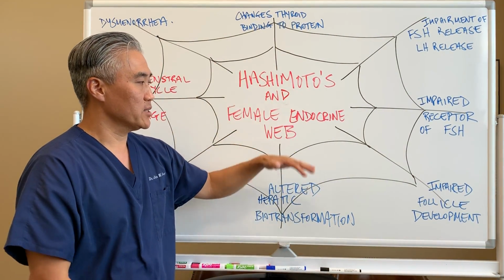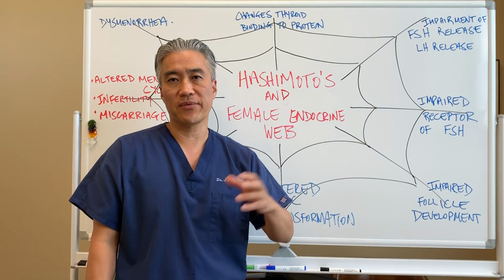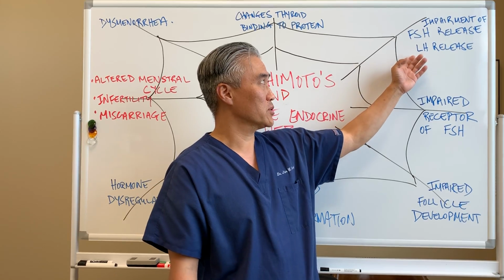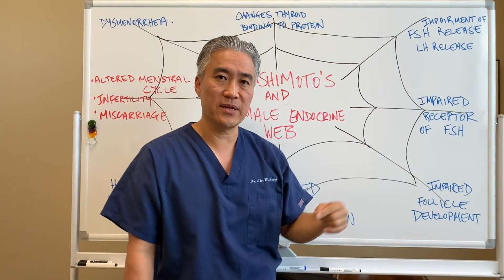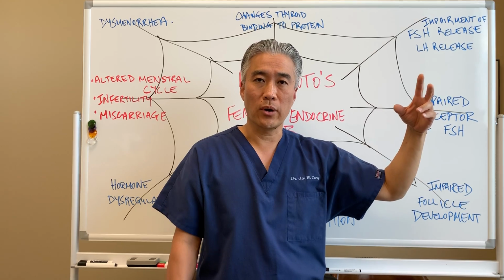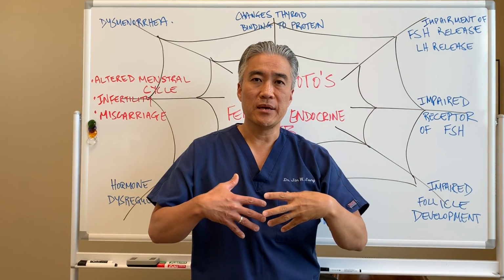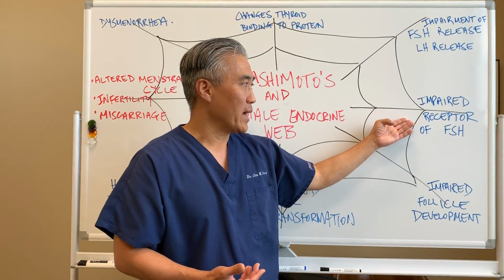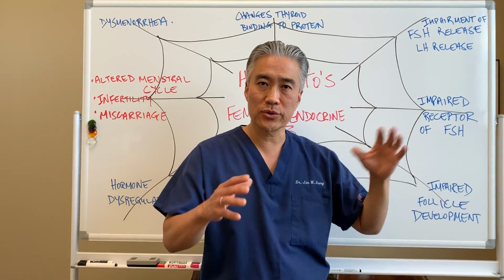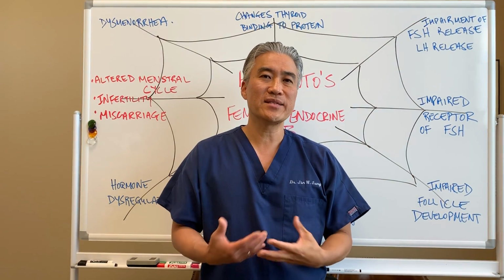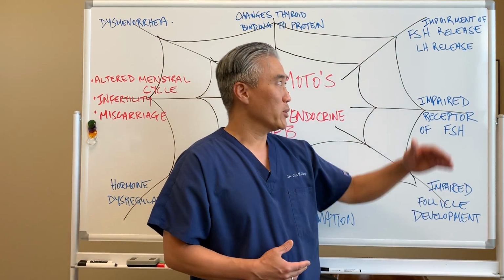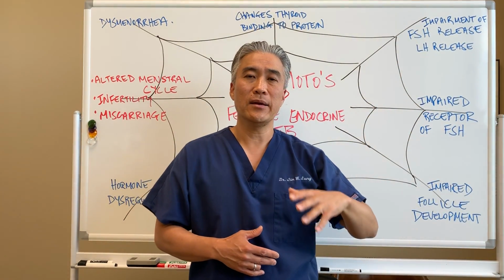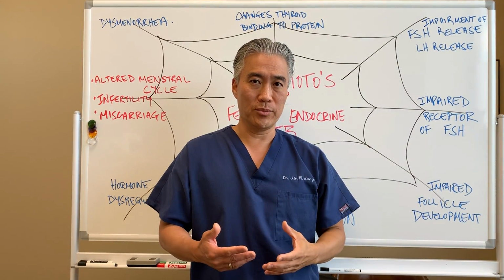If you have Hashimoto's thyroiditis, because of the immune response and release of thyroid hormones or lack of release of thyroid hormones, it can start impacting the female hormones such as follicle stimulating hormone or FSH or luteinizing hormone or LH, right? So the impact of those hormones may be less or more, right? Then what happens is the receptor sites where these hormones go to, like the ovaries, become resistant, right? It's impaired. So we have one, an impairment of release of the hormones, and two, an impairment at the receptor site for these hormones.